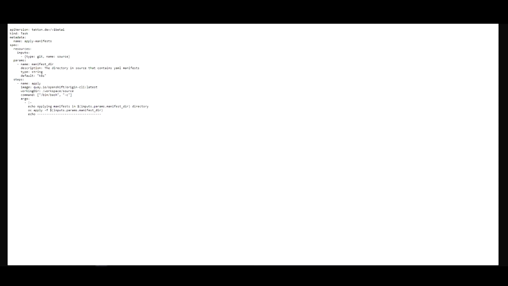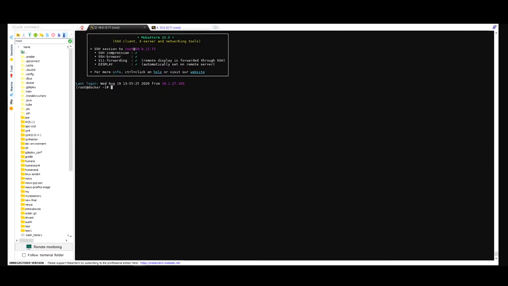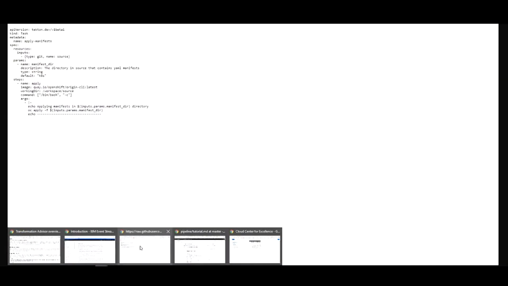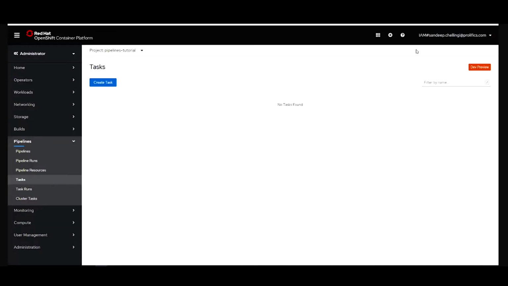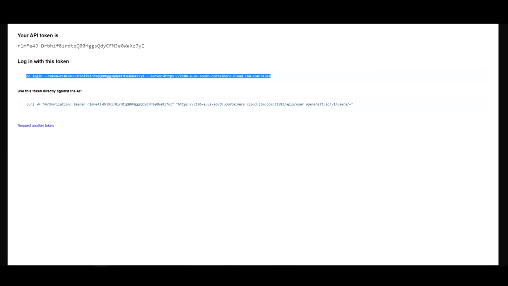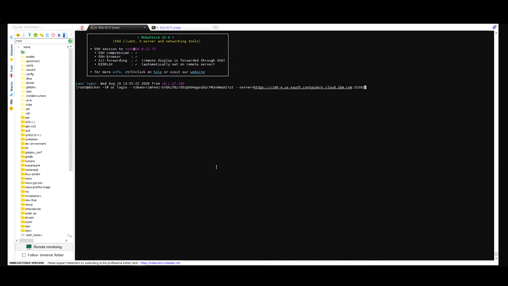So I'm going to quickly go ahead and create a couple of tasks and see how those reflect on the OpenShift environment here. Before I connect to it, I just want to make sure I'm connected to my OpenShift console. I just have to download the token, ensure it is connected. I know this video is recorded, but I don't think you can use this token again because this token is aligned to my user account.